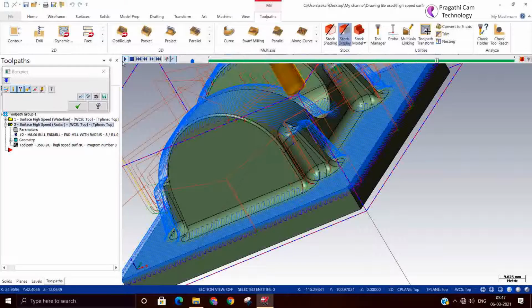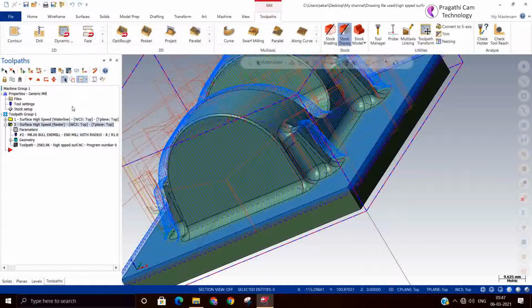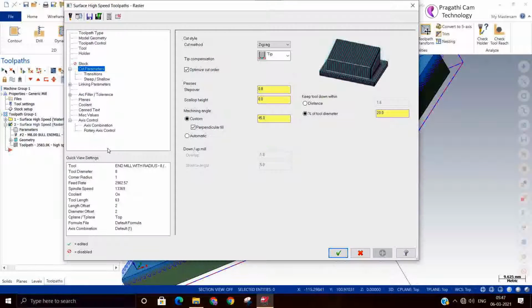It clears all the flat and curved areas first, then it does the vertical area with its separate pattern. So this is the perpendicular fill.